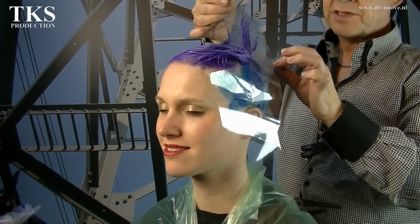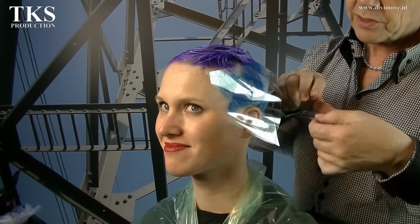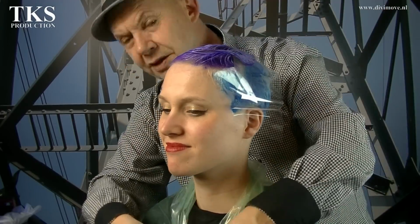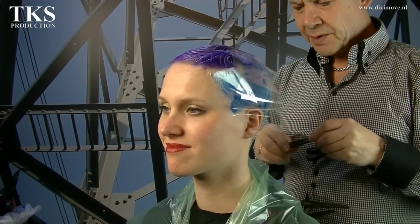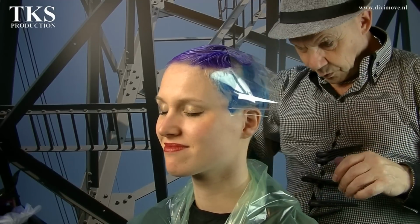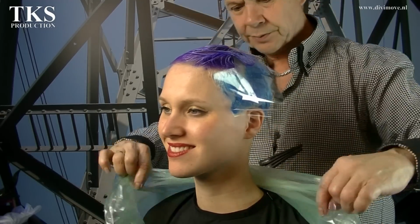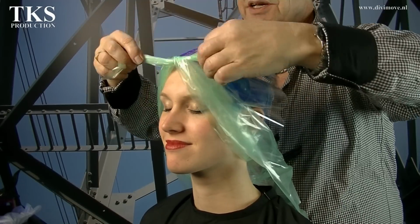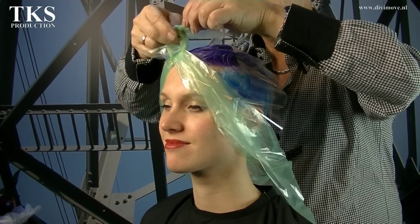This is laying on top of it, so it's an ultra soft violet color. This foil I lay back. Close my plastic foil. Wait for 15 minutes. Rinse it out. And then I'm back to show you the end result. And no heat is needed to color this.